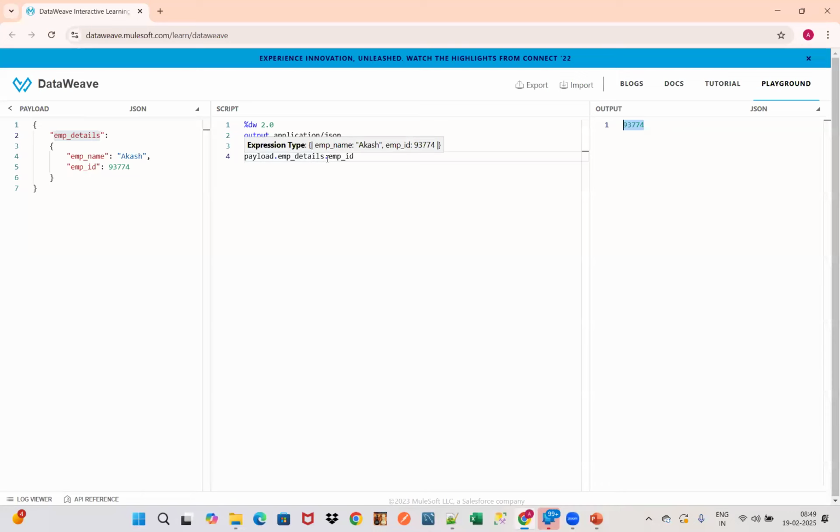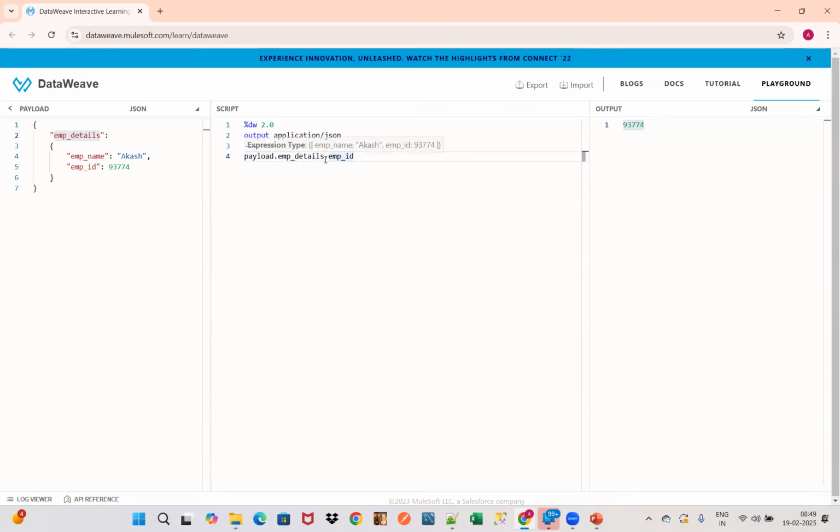Understand, guys? Consider this payload as the grandfather of employee ID. In between grandfather and grandchild, the father will be there, right? So you should be mentioning the father name as well. So this will be the simple data extracting operator.